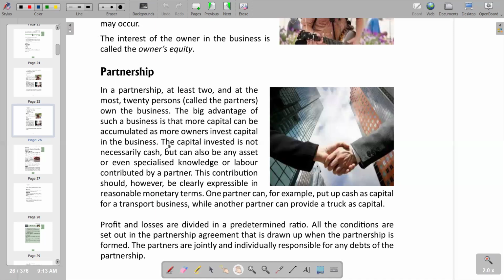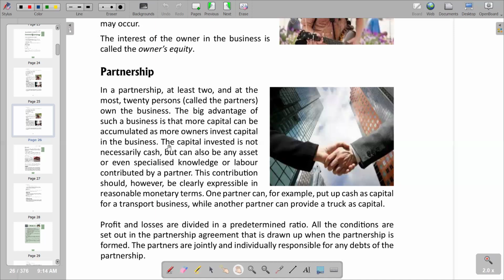We have a combination of different people operating that partnership. So obviously, from different partners, we are going to access more knowledge and more skills. We combine the skills and experiences that each and every partner contributes positively to the operations of the business. It becomes an advantage. Also better decision making, since many people are there, we have more input that leads to better decision making. Even when the partnership is starting, there is more capital, since capital is contributed by different people, so the total capital will be more as compared to a sole proprietorship.